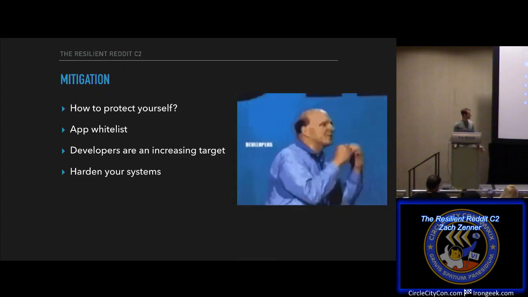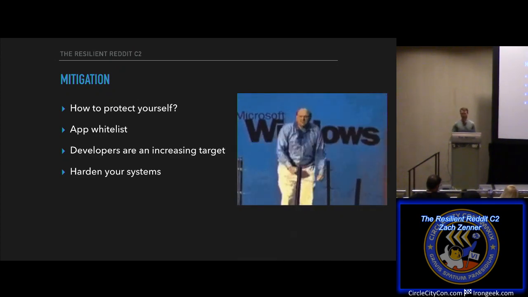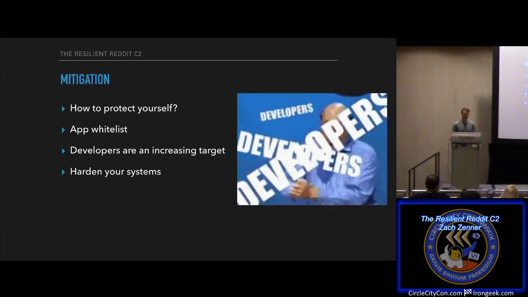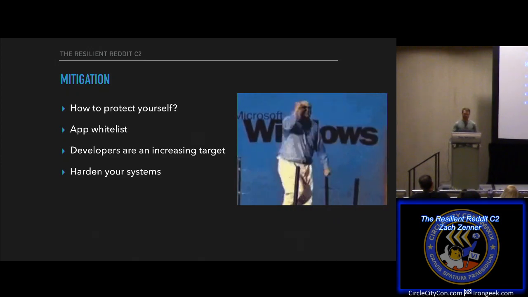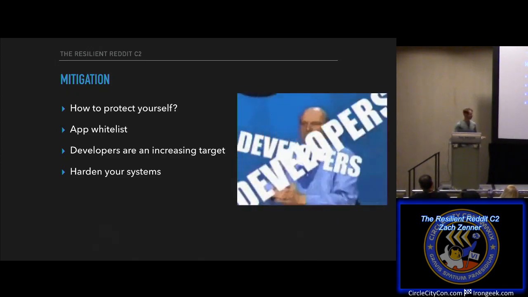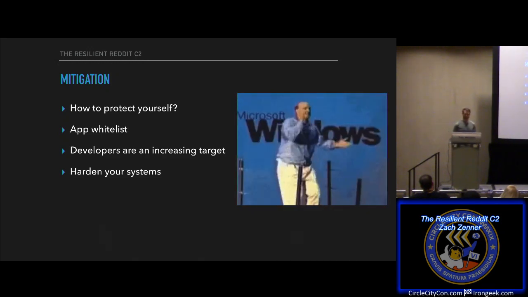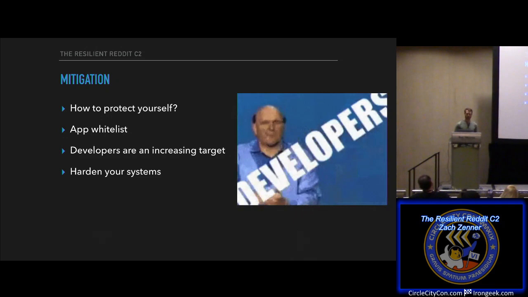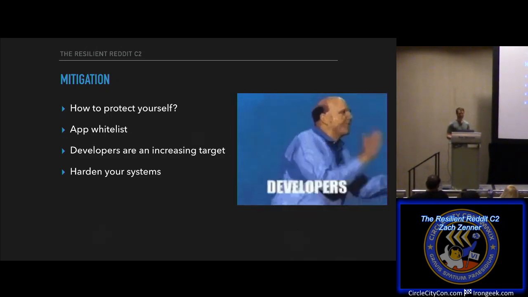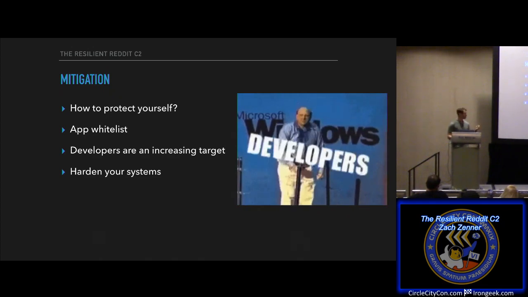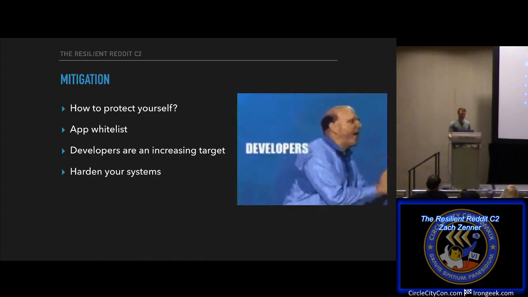But I also believe that developers are an increasing target currently. They have all the tools you need. I mean, they have Python, they have whatever application that you need to perform your malicious deeds under the radar already on their hosts. We saw that with the whole NPM repo, where they had a Bitcoin wallet jacker within the code. And it wasn't noticed until one developer decided to actually look at the code and realize that there is some sort of issue with the code that should be investigated.